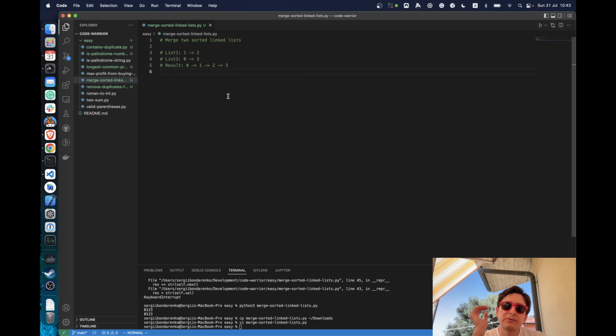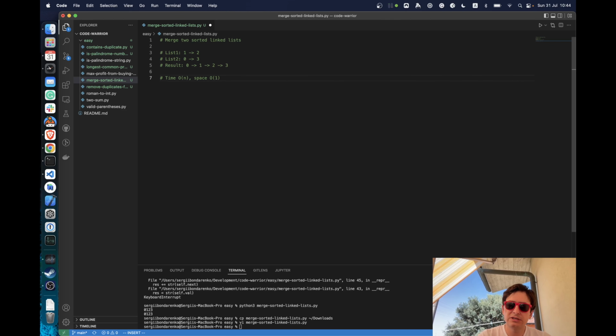Every time you hear the word sorted in a problem, it means that it is better to use it. The expected time complexity here is linear and space constant, so you shouldn't allocate any extra space.